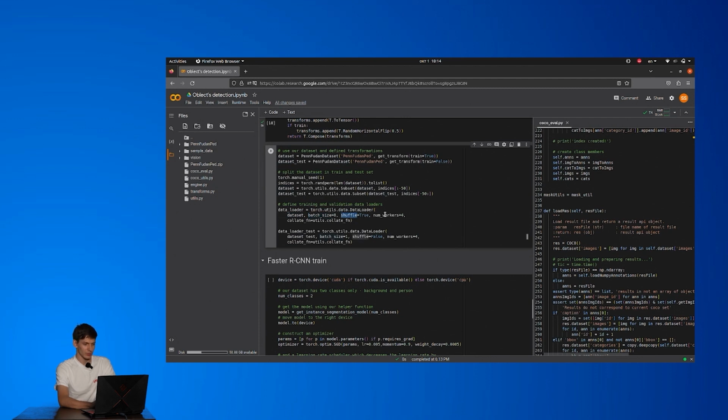It will be shuffled, and the number of workers, number of cores, will be equal to 4. And for dataset test, we need batch size equal to 1, shuffle equal to false, and also 4 workers.